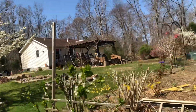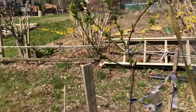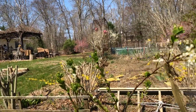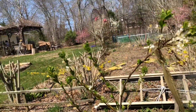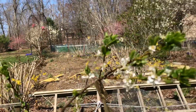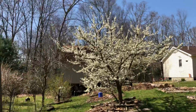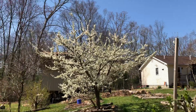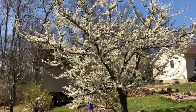And last but not least, see this little baby here? This tree has been in the ground for 2 years. And this one is called the Heart of Elephant. It's a dark red plum. Yeah, Burbank Heart of Elephant. And it's only been in the ground for 2 years, and it's already having some blooms. And as you can see, it's a different variety, but it's a cross from the Chiro plum. It's about 30 feet apart, but they get the cross pollination with the bees and the bumblebees and stuff like that.